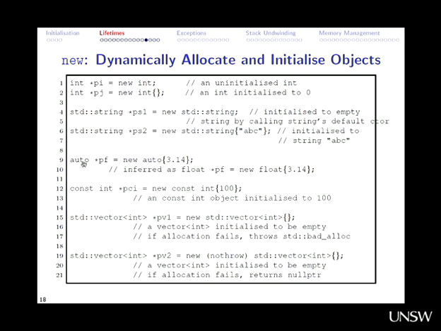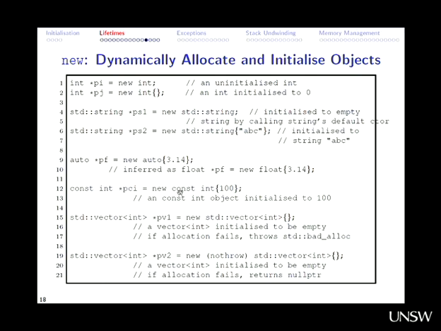I can say auto pointer, new, auto, whatever this thing is. Okay? And this is inferred to be float 3.14. I'm looking at this code a little bit concerned. You might want to double check this code. That actually might not be a float. Given what we looked at on Thursday, it's possible that's actually a list. We might want to double check that line 9. Okay? But we can infer stuff automatically. Okay?